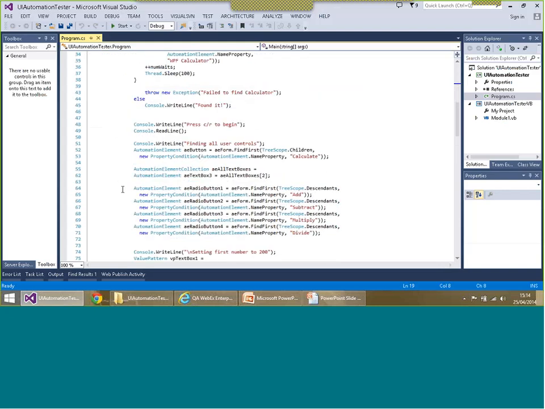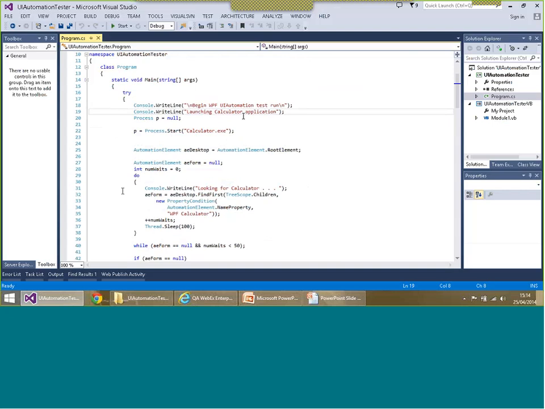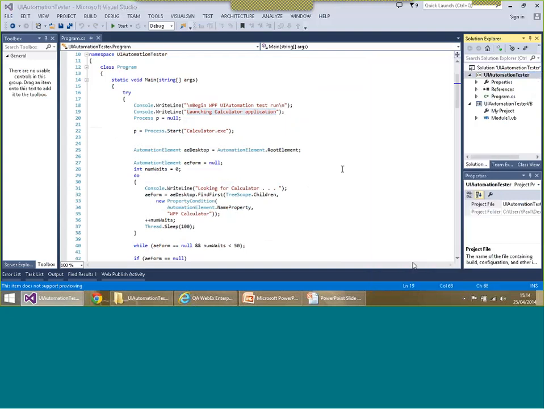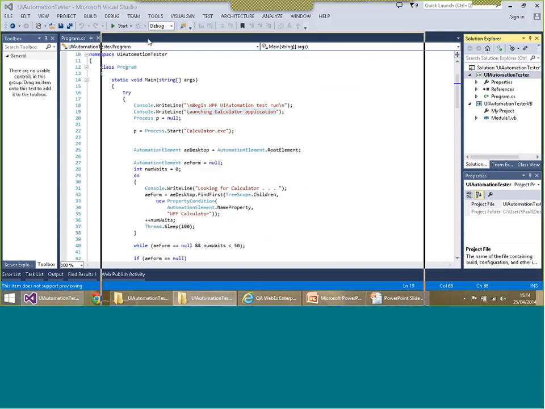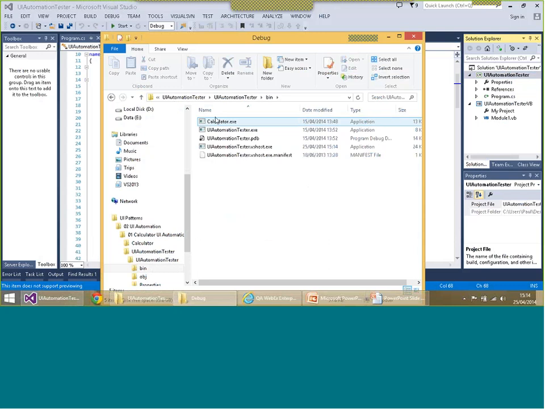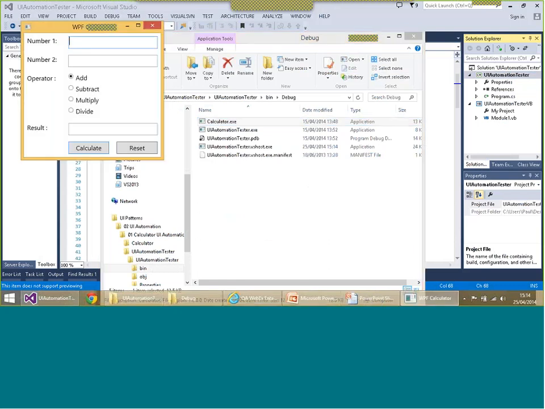And this exercise is the front end. It's a homegrown application, a little calculator application, which hopefully is sitting in the bin debug folder. Here's the calculator exe we're going to exercise.